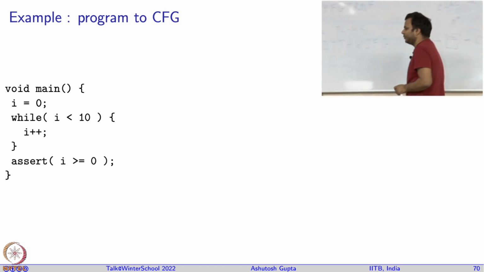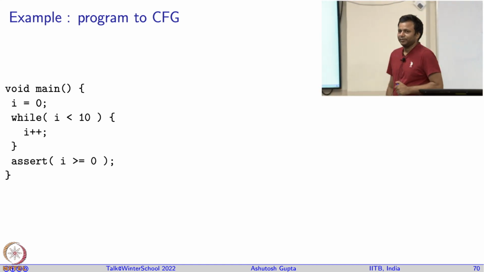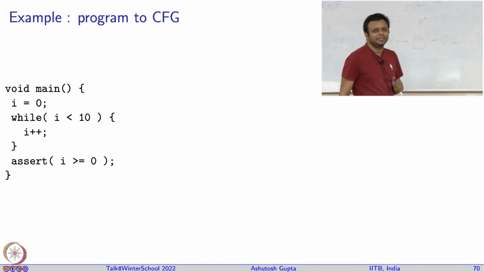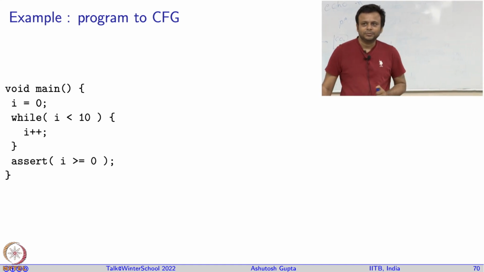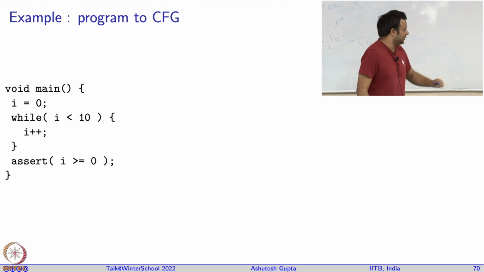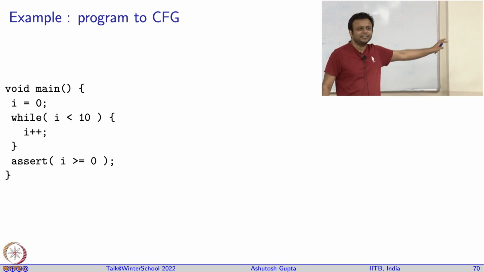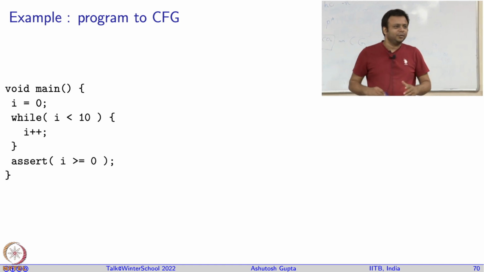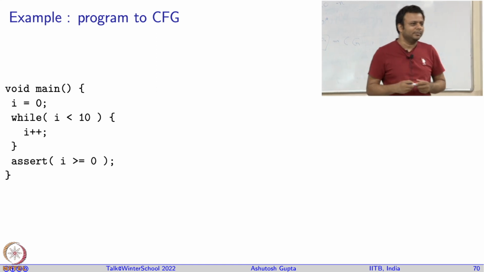So how do I make an argument? What is an argument which says this program is correct? Can you verbalize the argument? You look at the code, you nodded, the program is correct. Why? First off, the assert is the property. Assert is the thing that you need to check. So what's the argument? Can somebody say it out loud?